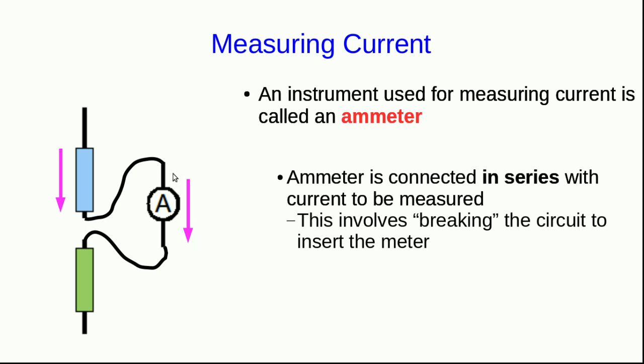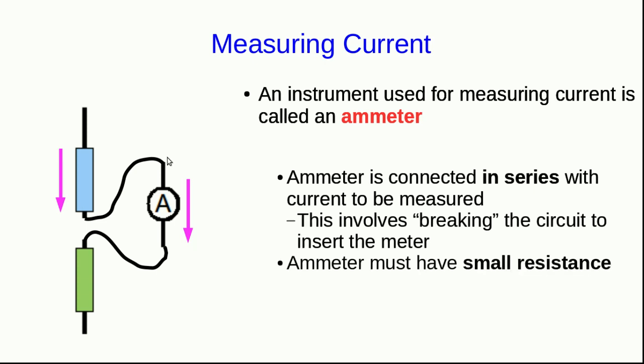But now think of what that will do. In general, you would expect that since the ammeter must have some resistance, that will have slightly reduced the current. And so again, that wouldn't be very useful. We deal with that by ensuring that an ammeter has a very small resistance, and so it has a negligible effect on the current through. Fairly typically, ammeters have resistances in the range of milliohms.